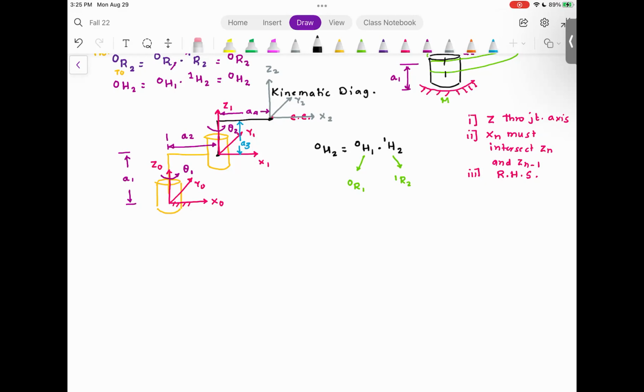So X0, Y0, Z0 is the fixed frame. Yes, it's not rotating. It's fixed. Okay, so the joint which rotates with respect to the fixed frame, what is that? Bear with me for a second. X0, Y0, Z0 is the fixed frame, but this motor or this joint is rotating about Z0. Should we assign a new frame to that too? Hold your horses. We can add as many frames as we want in between, but why use unnecessary frames? When there is a need, we'll add a frame. So bear with me for a second.